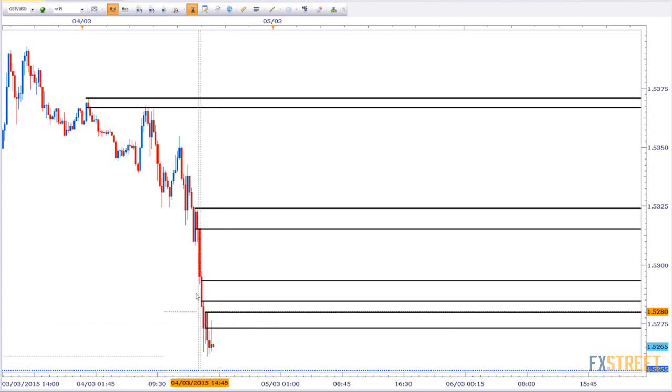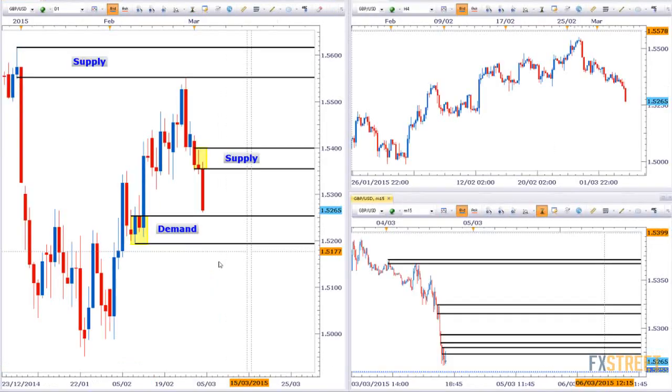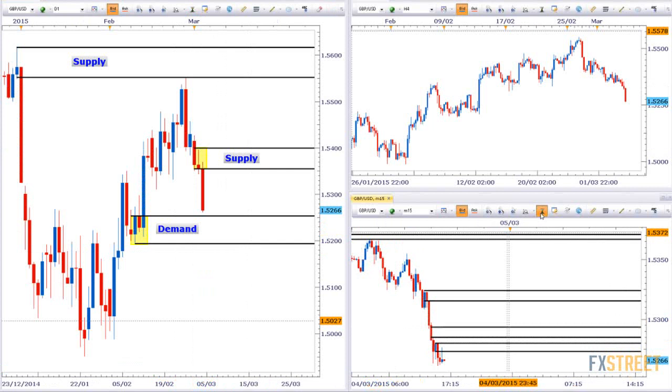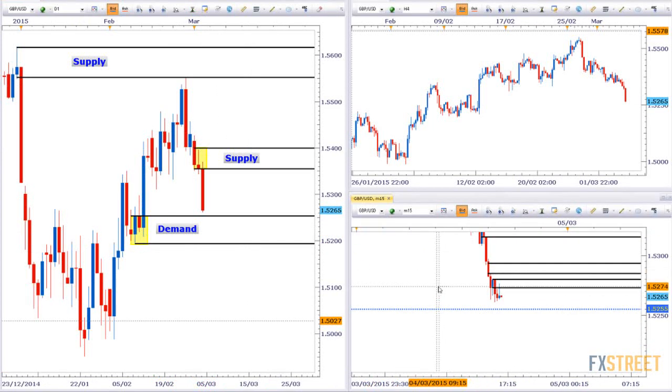The intraday trader at the moment is looking to join the shorts, whereas the swing trader, going back over to this chart, is looking to do what? The swing trader is looking for the longs. Yeah?